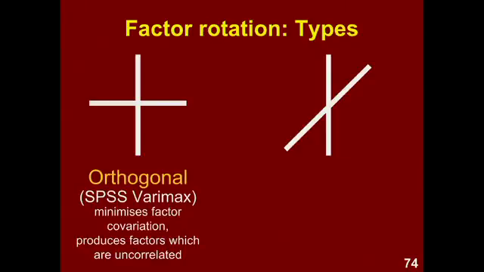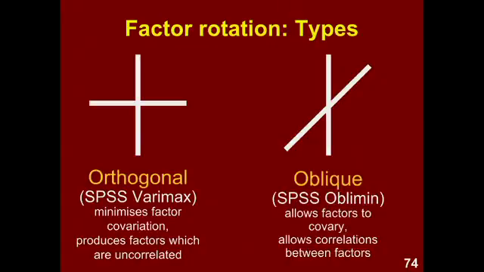Okay, so if you think your factors should not be related or not very related to each other, you want to try orthogonal rotation. On the other hand, if you think your factors might be correlated, and intelligence is more like this, because if you're good at maths, you're probably good at English as well. It might not be a strong correlation, but you probably tend to be better at other academic tasks. In that case, I'd be doing oblique rotation for intelligence because I'm going to allow my factors to be correlated with one another.